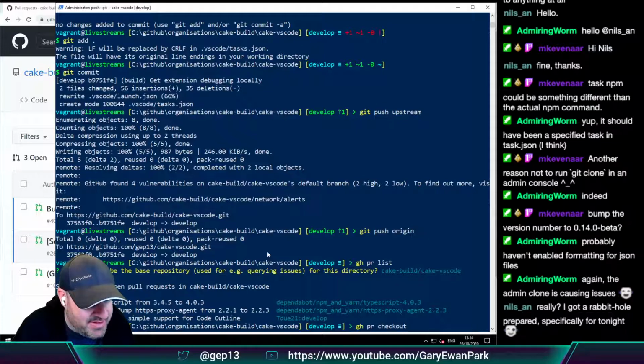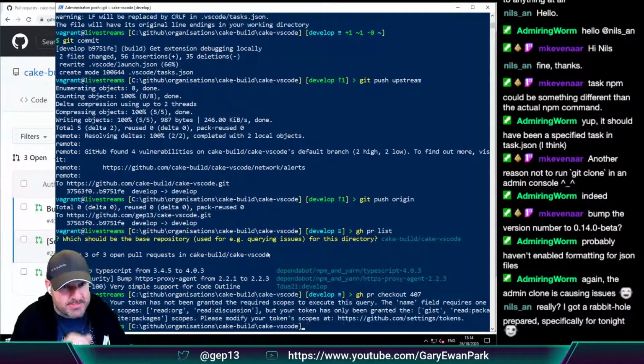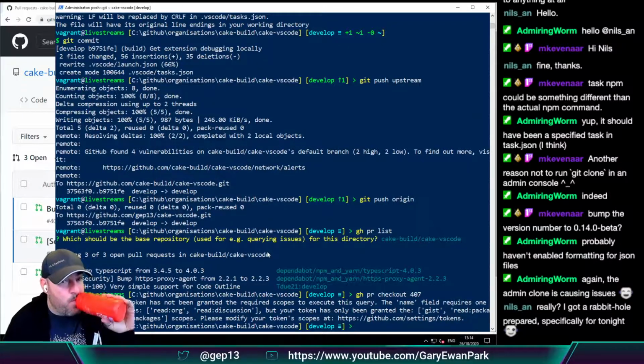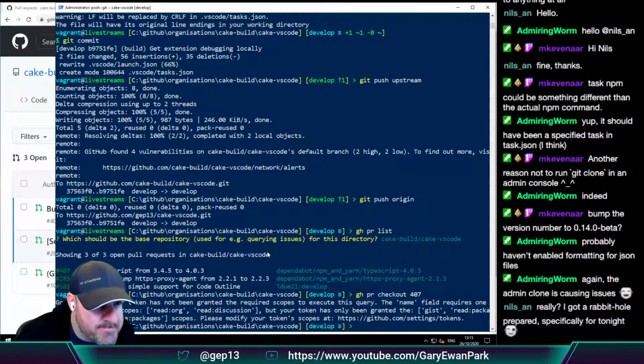PR checkout 407. Why did that not work? Your token has not been granted the required scopes to execute this query. The name field requires one of the following scopes: read org, read discussion, but your token has only been granted the... please modify the tokens.